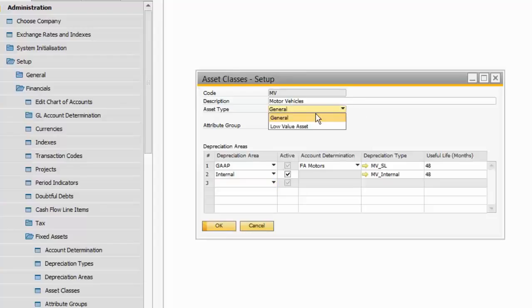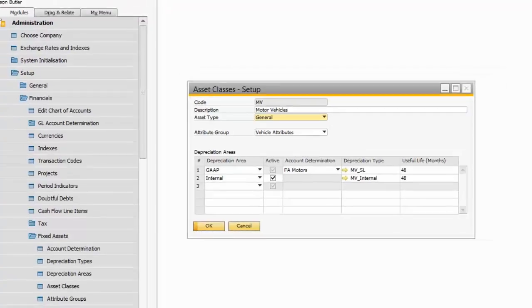An asset type can either be general or low valued. And we can also assign an attribute group. In our asset class, we can define our depreciation area, whether that area is active or not, the account determination, depreciation type, and the useful life of the asset.